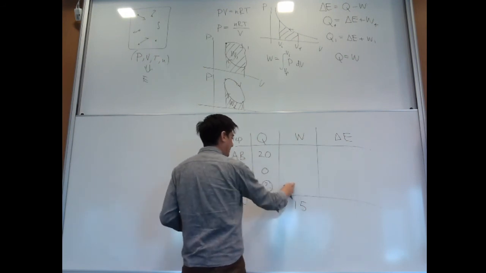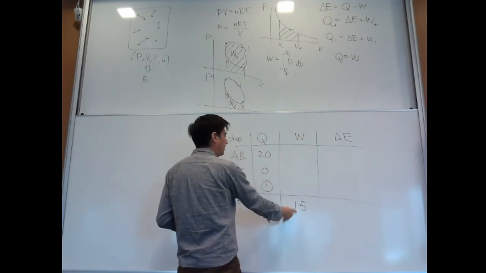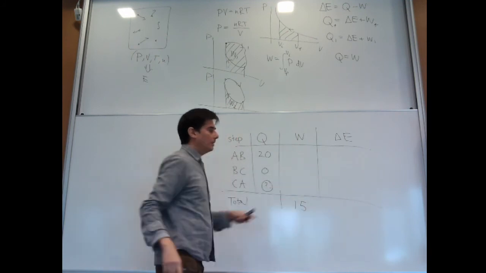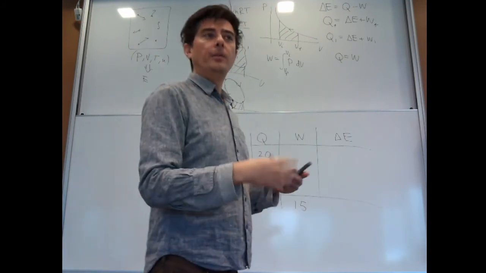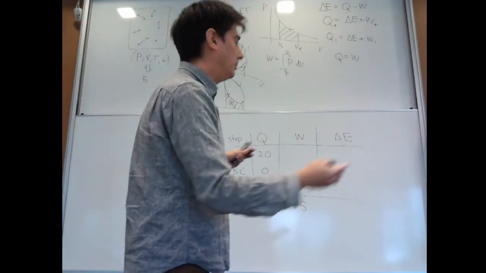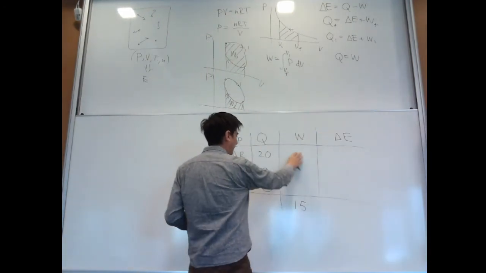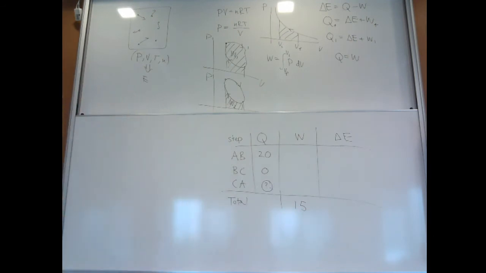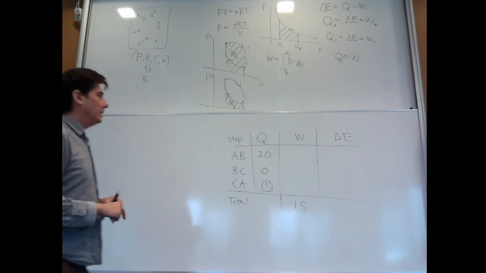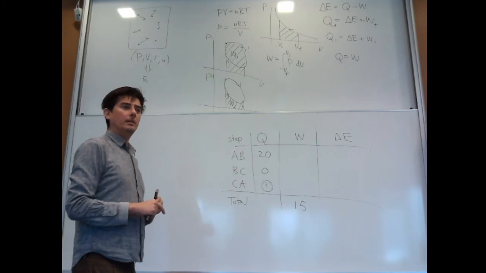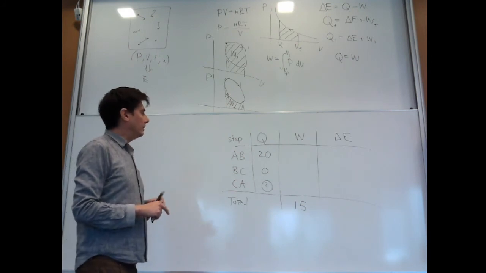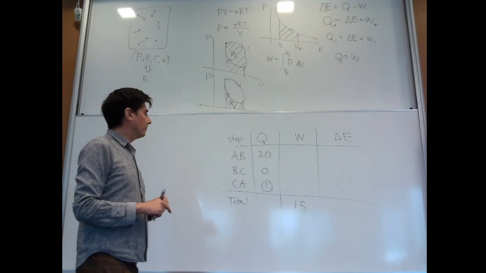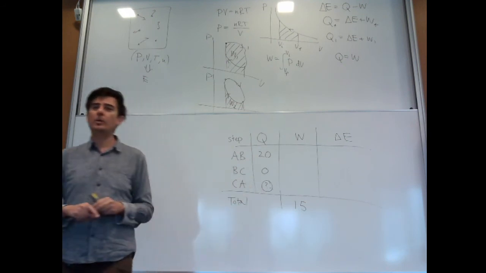So these three numbers here would add to that, but we don't really know what these ones are. We're not really given a graph of the exact pressure or volume, so we can't work these ones out. There's one more piece of information here that we can fill in the table that will let us figure out what this one is. Can anybody spot what it is?